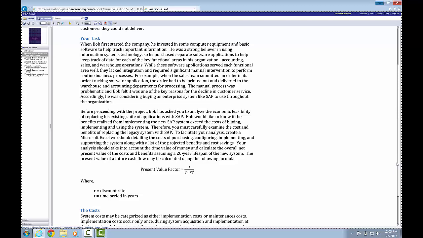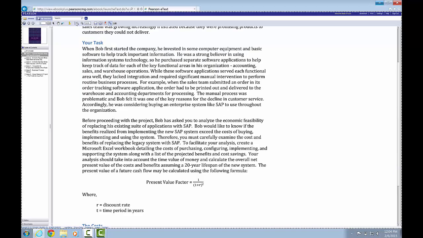And specifically the difference in how much those two values are worth is given by the discount factor or the present value factor according to the following formula. So in this case, you are going to be analyzing all of the benefits and all of the costs, taking into account the time value of money, and assuming a 20-year life cycle for the new SAP system.